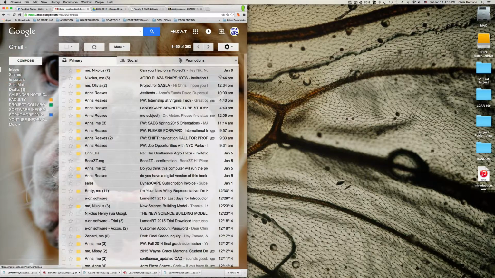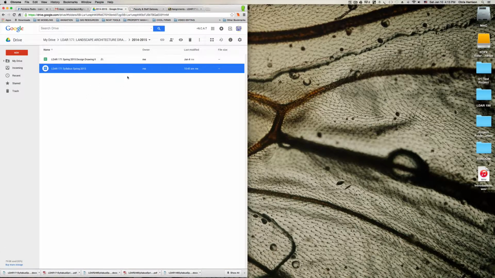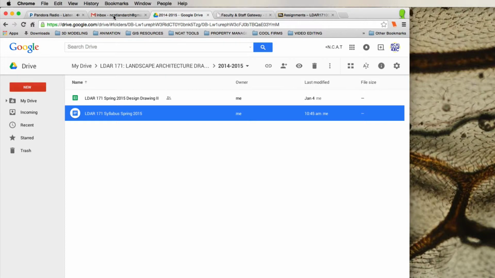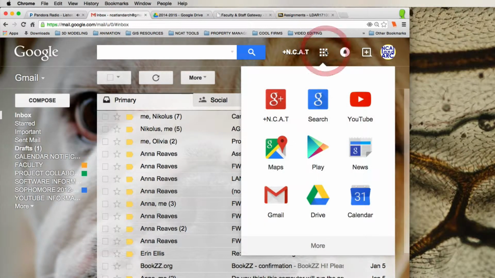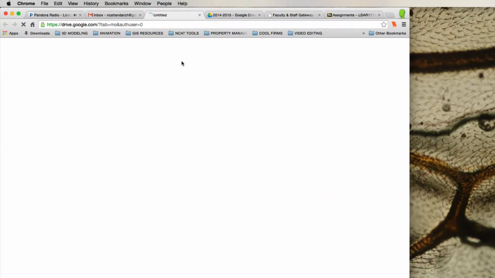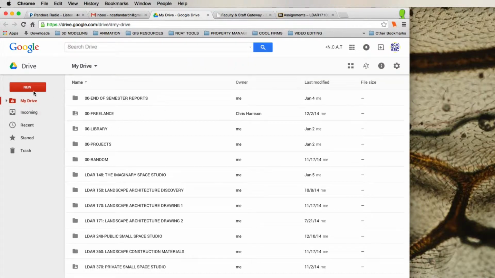And what you want to do is upload these folders. So I'm in my account. If you don't see it, you can go into your Gmail and click on this icon and click on Drive. It'll bring you to your Drive, and it's the same thing. You create organizational structures, and you see that I have my classes and library and freelance, all these things here.